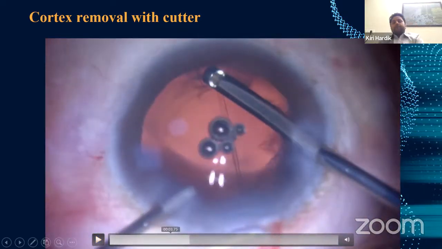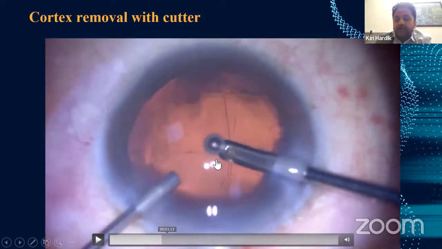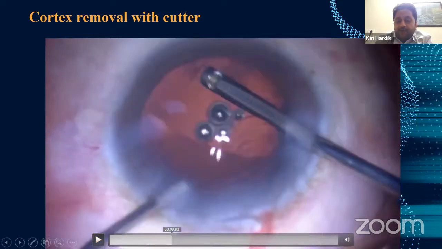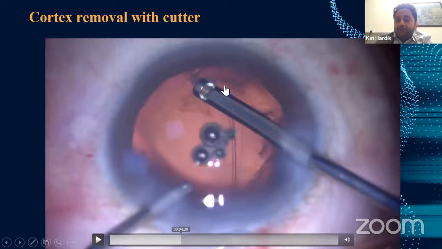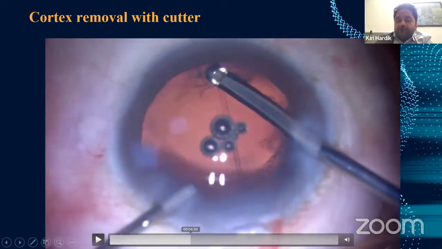So I would like to again reinforce that while we are in the center, our foot pedal is in foot pedal position 1. So basically irrigation is ongoing from this instrument. This fluid is coming into the anterior chamber, but our cutter is not working at this point of time. It is stopped. So once we go into the periphery and once we are near the cortex, we are pressing the foot pedal. We are going into foot pedal position 2. And here foot pedal position 2 is the aspiration.